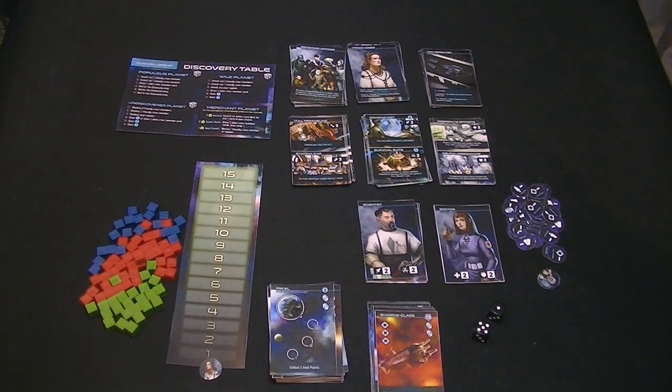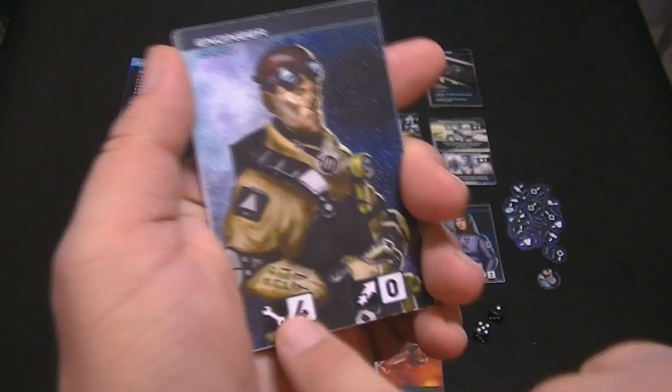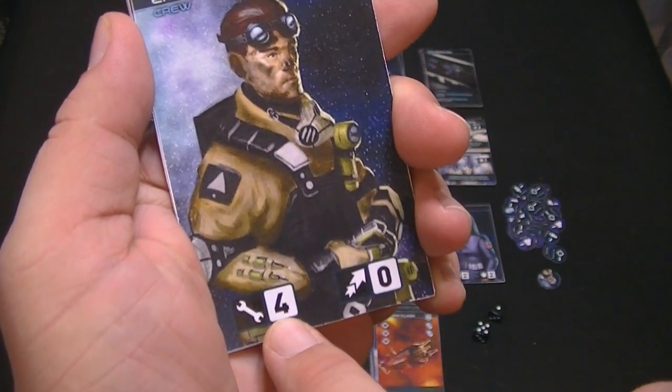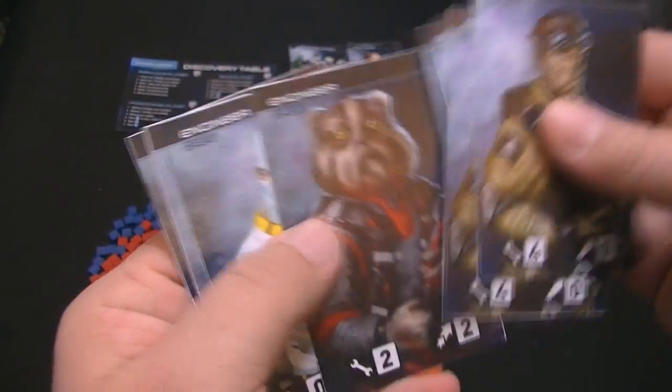The first person draws 5, picks 1, the person on the left draws 2 more, and so on and so forth. The thing you have to worry about with your different crew members is their skill levels. So this guy has a wrench of 4, and navigation of 0, and so we go through, here's a guy with 2, and so forth.